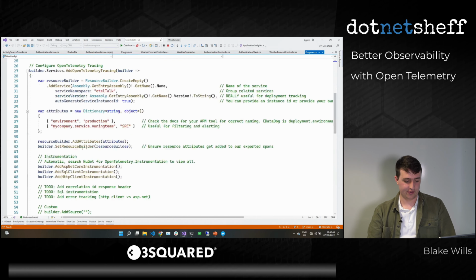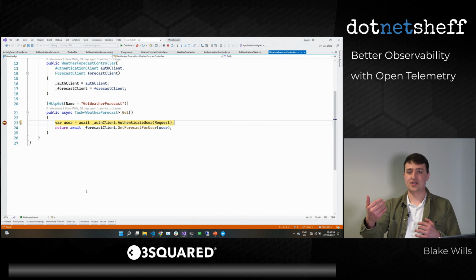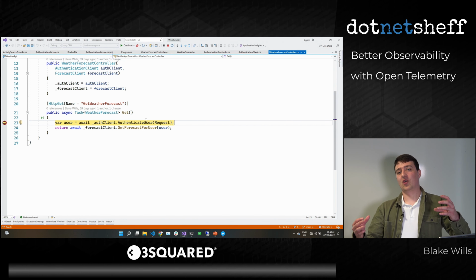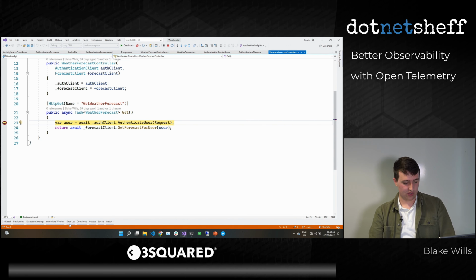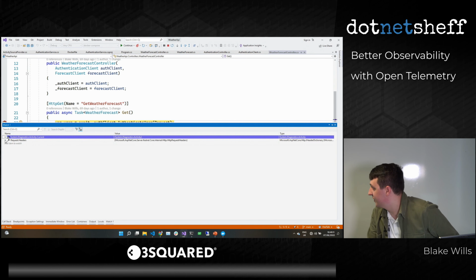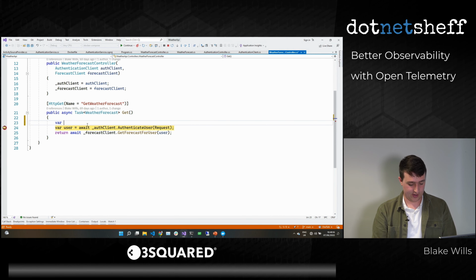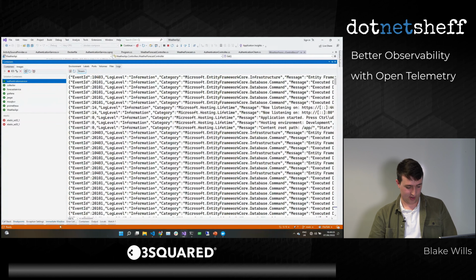Go and add OpenTelemetry tracing, go and add the attributes, go and add ASP.NET Core, all of that stuff, exactly the same. Then what happens is when a request comes in to the ASP.NET Core server, there's essentially a bit of middleware that will go and create an activity for you. So if I have a look at the best way to do this, can we see that? Probably not. If only there was a way to zoom in. Windows what, sorry? Windows key and plus. Where's my watch gone?